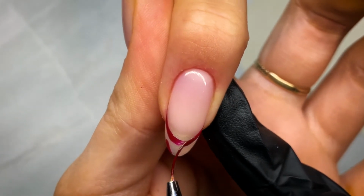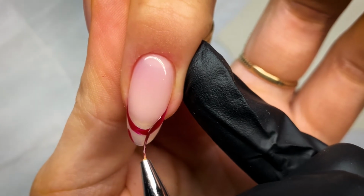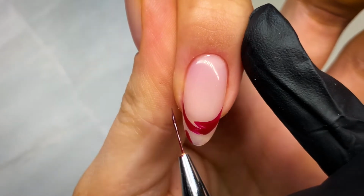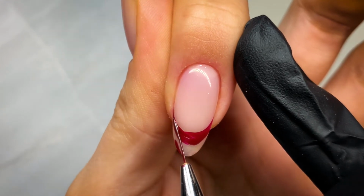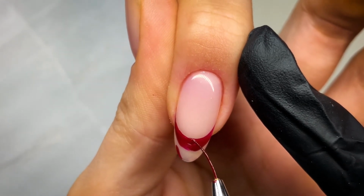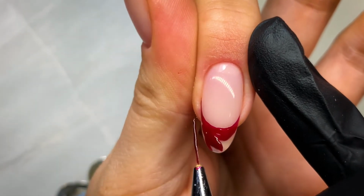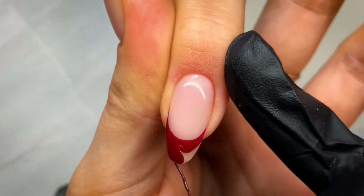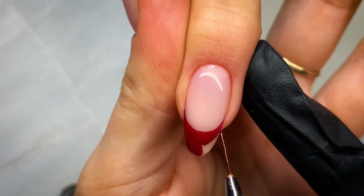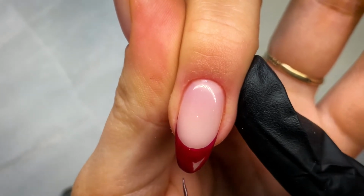And I like to start with my brush from one side and move it into the centre of the nail in a long sweeping motion. You want to do it in one movement so that it becomes really flawless. So just like I'm showing on screen, long sweeping movements to create that beautiful French shape, and then you can fill in that free edge. If you're doing a smaller French, you'll just have to fill in a little bit, and that is as simple as that to create a beautiful classic French.